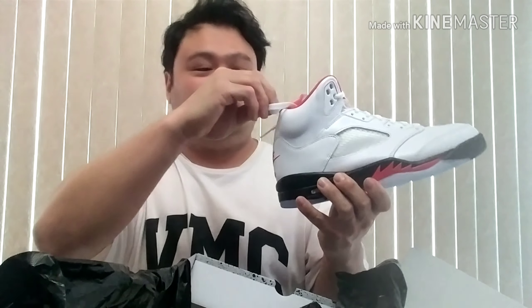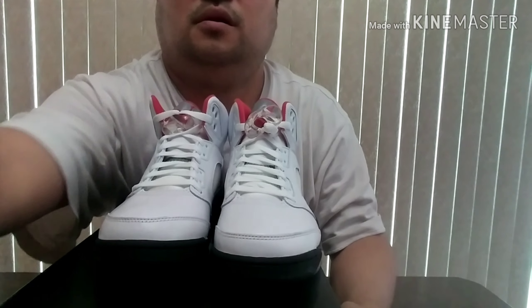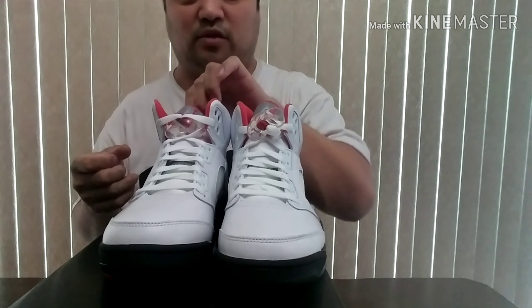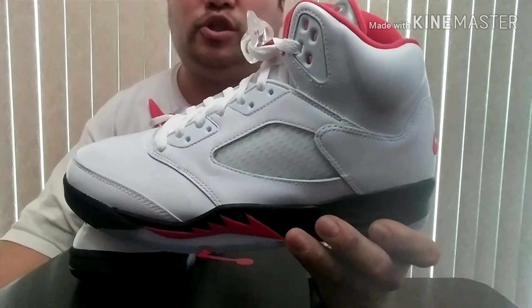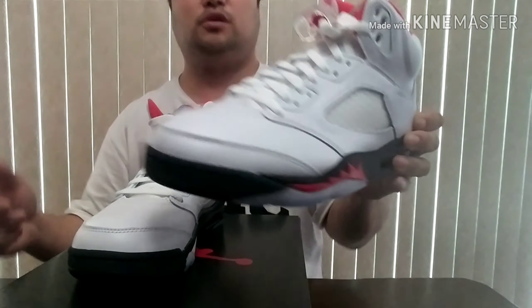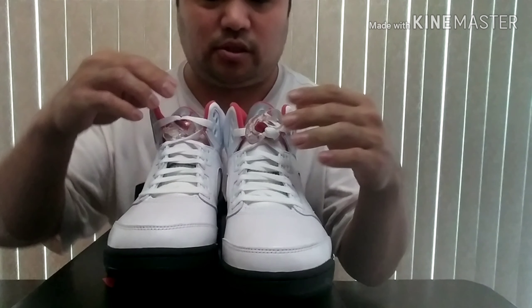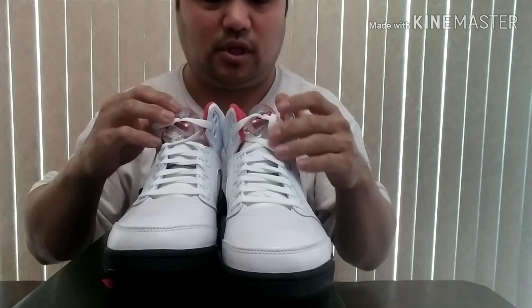It came like this — but anyways, I'm not tripping. I do like this pair. This Jordan 5 is a classic OG colorway that Michael Jordan actually wore in a game — I forgot which team he played against, but he scored 69 points in this pair of shoes. The resale value is not that much since it was a pretty major general release.